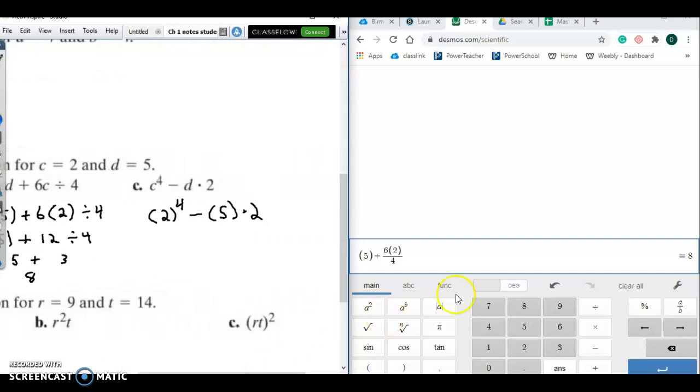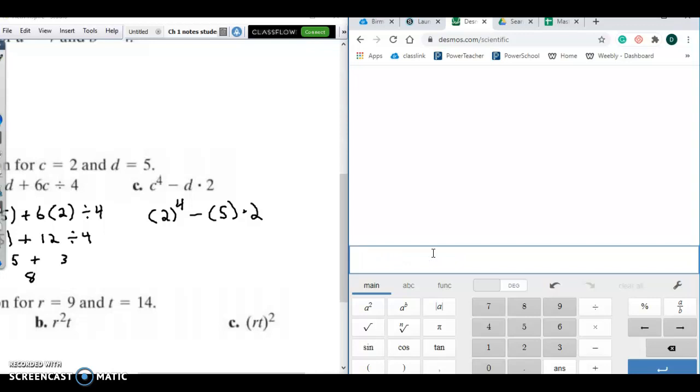All right. So over here, again, you're going to type these in to get your final answer. So parentheses, 2, close out the parenthesis to the 4th power. And then I'm going to hit my right arrow to get off of that exponent. Subtract. So minus parentheses, 5 parentheses, and then I can put the times in there if I want. So times 2. Again, I'm getting in the habit of putting it exactly as I see it. The answer here would be 6.